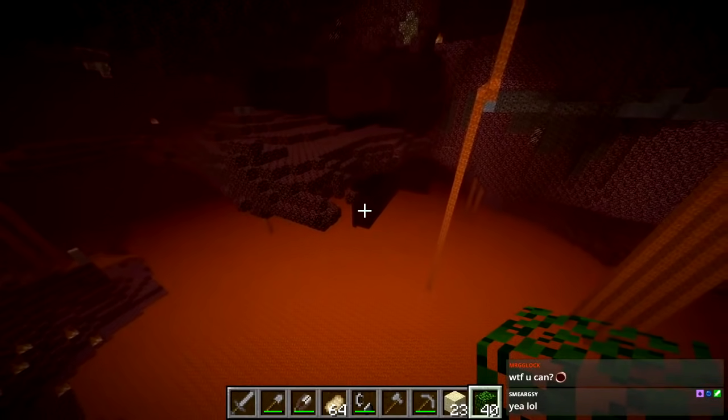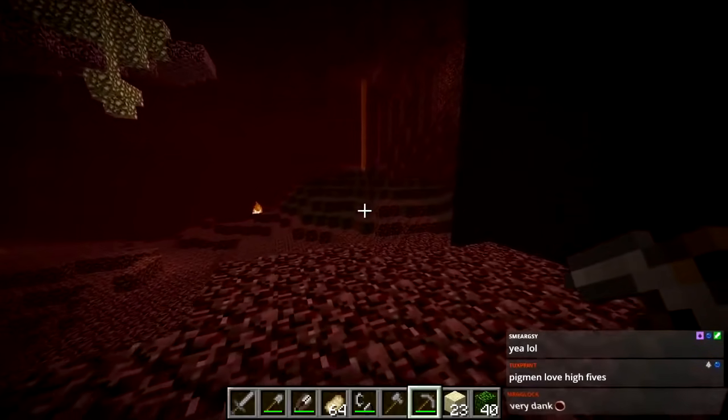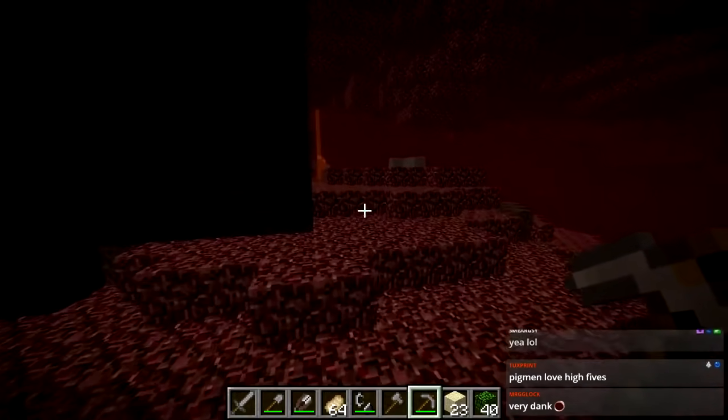If you spawn in a cave, you want to listen for ghasts. If you see bedrock below or above, that's obviously the top or the bottom of the Nether. So if you know you're at the bottom of the Nether, go up. If you know you're at the top of the Nether, go down. And you generally just want to listen for ghasts.